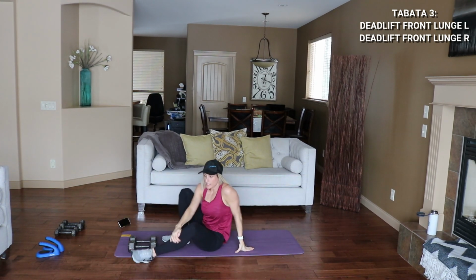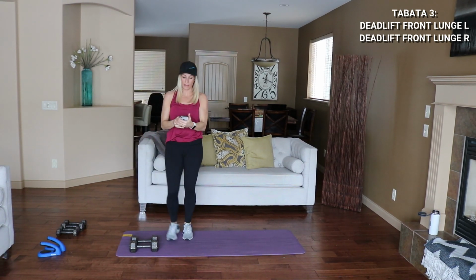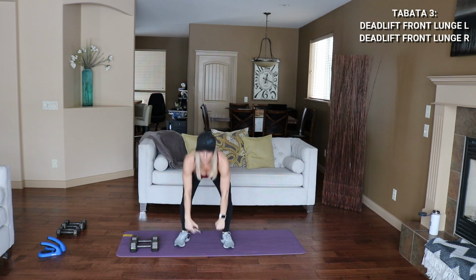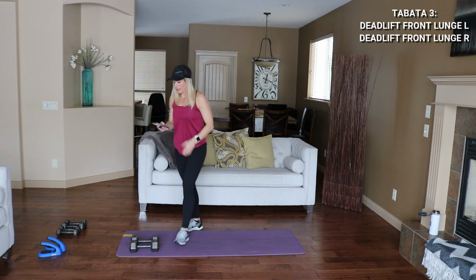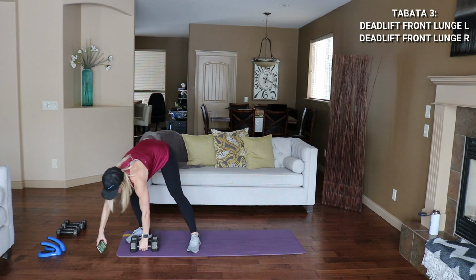We're doing a leg sequence next. You're gonna do a deadlift to a front lunge. Okay, so deadlift here, front lunge. We're gonna stay on the left leg for 20 seconds, then we'll move to the right leg. Get ready, I'm using my 15s here in 3, 2, and start.